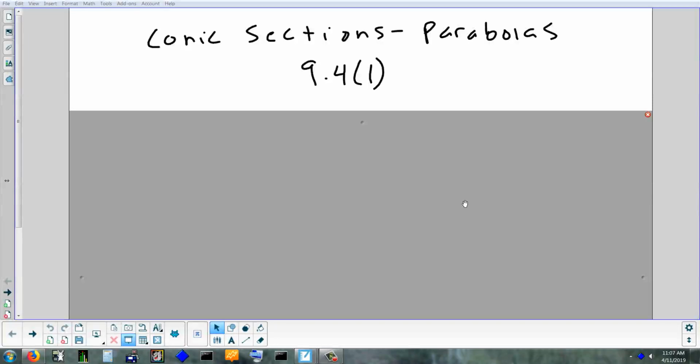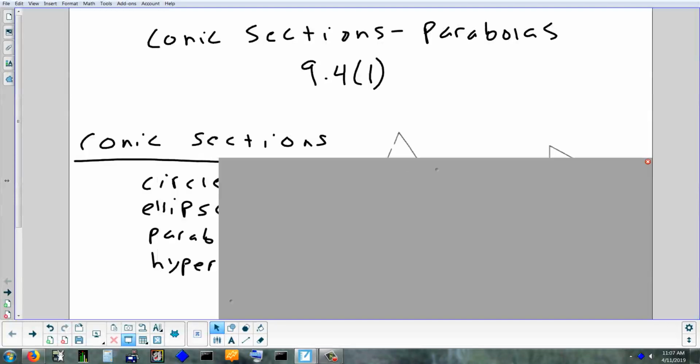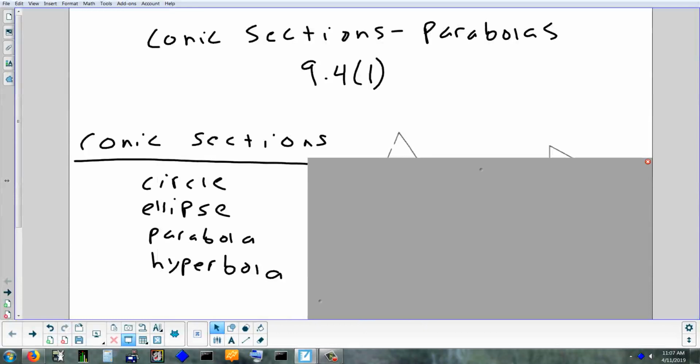Right, so last section we're going to look at this week is 9.4, if you're looking in your book, but we're going to do it out of this packet, which is section 6.2. So next two sections are going to be out of packets, all right? We're going to look at what's called the conic sections. Okay. And there's 4 different conic sections. We're going to look at the parabola today.